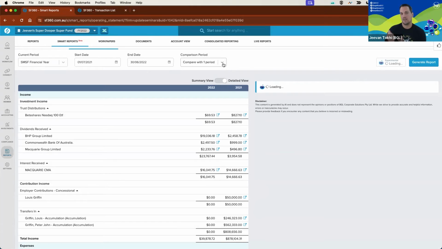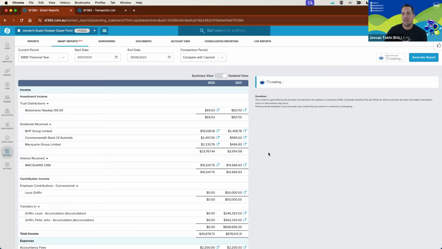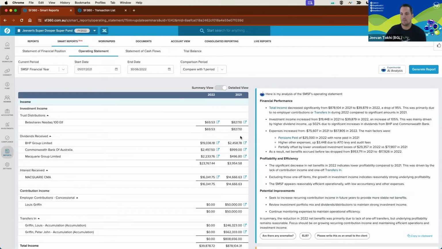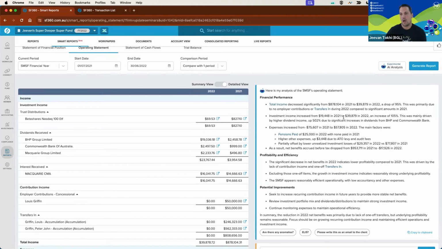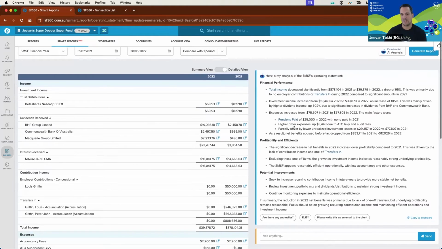So say, for example, you have the comparison period open for 5 years, the analysis that the AI will do will be over 5 years and not just what is there. Hence why I said, whatever you see on screen is what the analysis is based on. And obviously the more information you have, the better it will be. If you have any feedback on this, please let us know. We are looking to speed this up so it can be instant and as fast as possible.